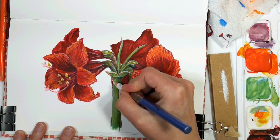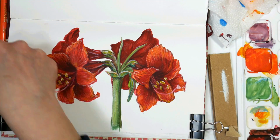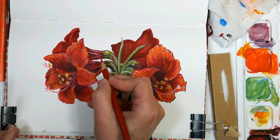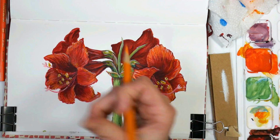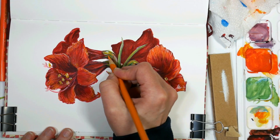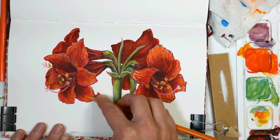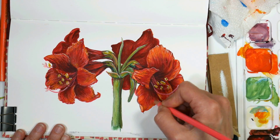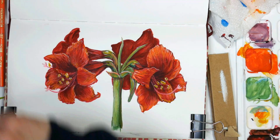I'm putting in some highlights with a white pencil, and I may need to go over this white a little bit because I find the Prismacolor white to be a little bit cool in temperature. So here I noticed that if I put it down and I go over it with a red, I get a gorgeous glaze. It works really well to get those highlights in the trumpet area of the flowers, and I'm scumbling on a little bit of this golden yellow orangey color, I think it's called yellowed orange, just to bring up the richness of the petals a little bit.